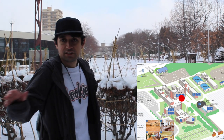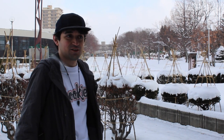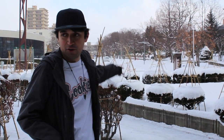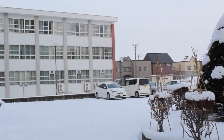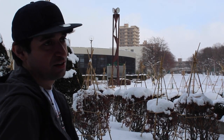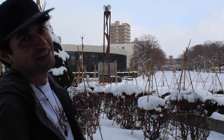Alright, so we just exited out of the central building. We didn't really want to film in there because, you know, there's some serious workers in there. But anyway, that over there is the east entrance where we first started. That building right there is just classrooms pretty much, so it's not really worth going over there. The cafeteria is the only one that's separate from the rest of the buildings. In order to get there, you have to walk outside. I know, sad, but here we go.